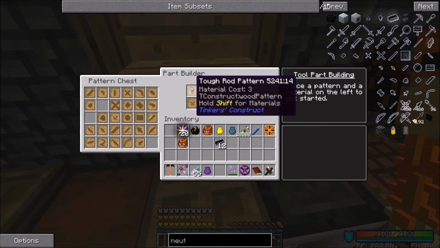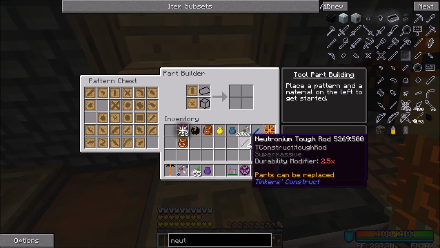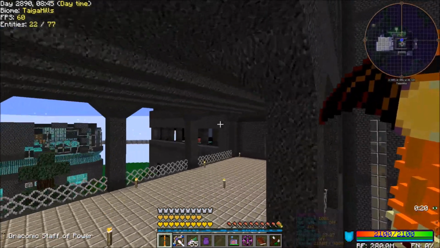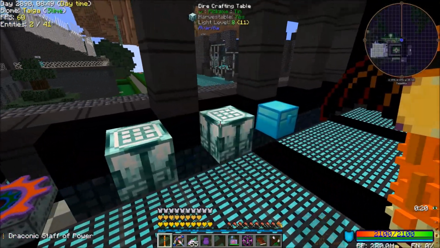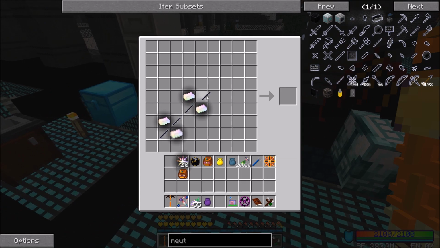It did take a while to get everything that we needed, but that's okay. And we'll get our 4 neutronium tough rods. We'll go ahead and lay out some of this. We're not going to get this crafted this episode, but I've got to go out and kill 2 more antlions to get 2 more soul crystals. Not too bad. It's just a lot of running around looking for them.